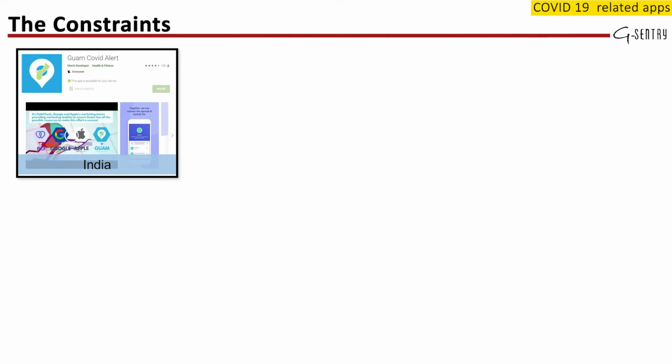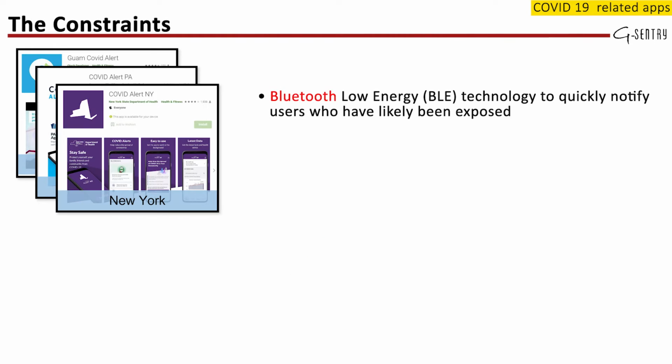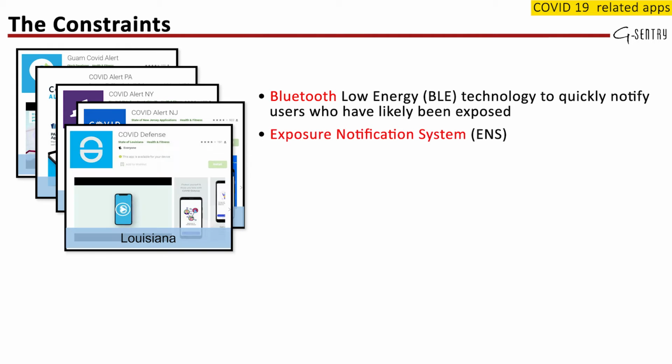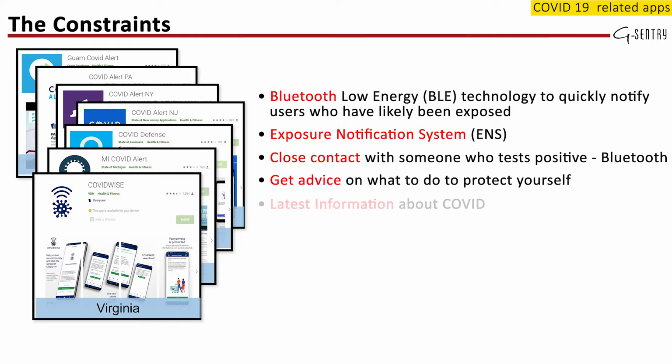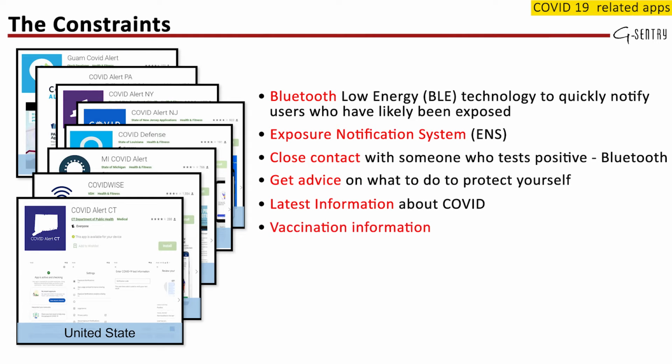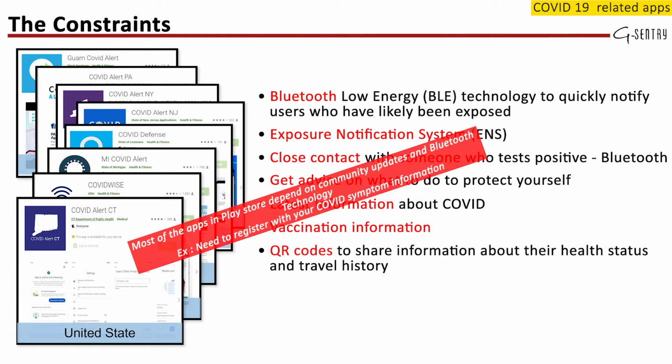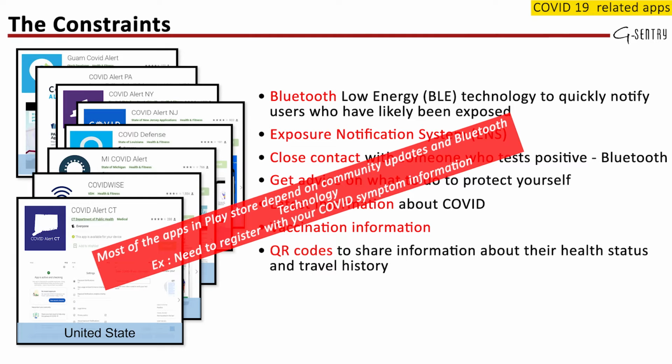Most of the COVID-related apps used Bluetooth technology and QR code technology to facilitate exposure notification systems, find close contacts, get advice, latest information, etcetera. Most of the existing COVID and dengue reporting apps expect the community to play a key role in providing information to the authorities, but without proper community awareness, preparedness, and installation of a foolproof system to filter, store, and interpret such information.